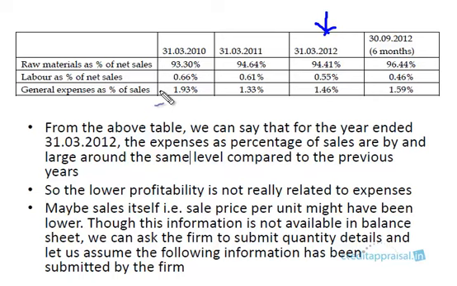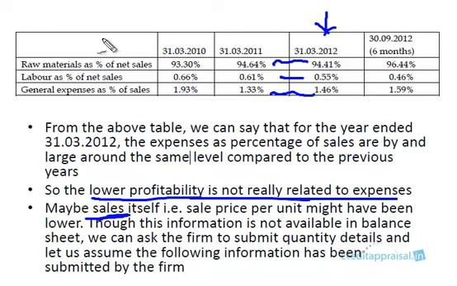So we inferred, so we concluded that maybe it's got something to do with the operational cost, but really as a percentage of sales, all are by and large at the same level. In fact, this has come down, this is around the same level. So this has got nothing to do with operational cost. So it's not really related to expenses. So lower profitability in this case is not really related to expenses.